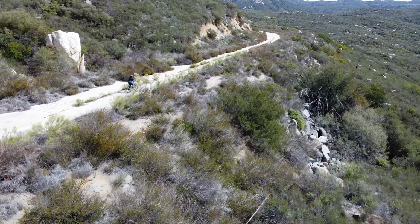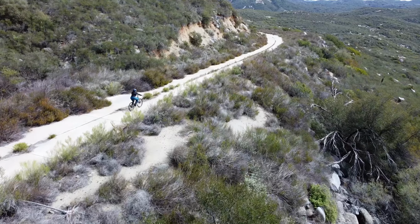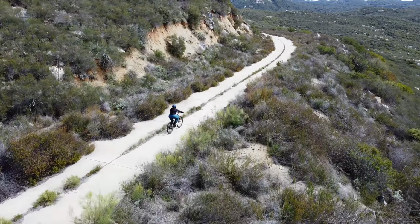I do plan on doing some extensive testing on this bike to test its riding characteristics, both on and off-road, and to test its range.